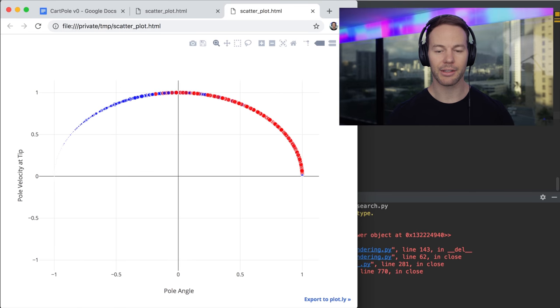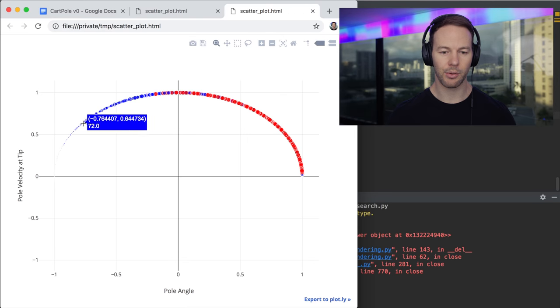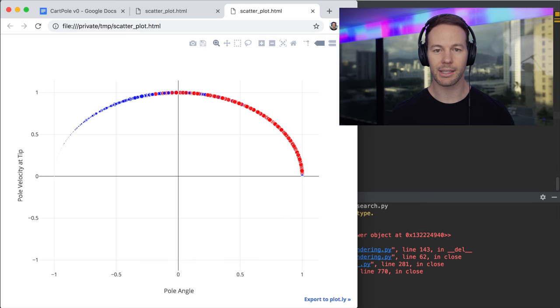So here are all the values scaled so they're the same distance from the center, and we can see a nice consistent curve where the rewards get better and better as we go along the curve, and then steeply fall off once we start acting in the opposite direction of the pole velocity, which makes sense since if the pole is leaning one way and we're moving the opposite way, it's going to fall down pretty quickly.